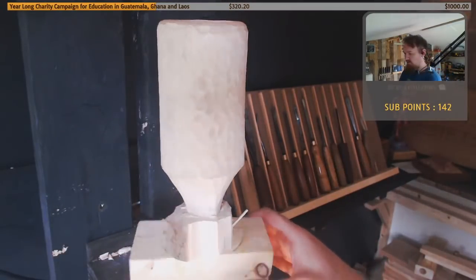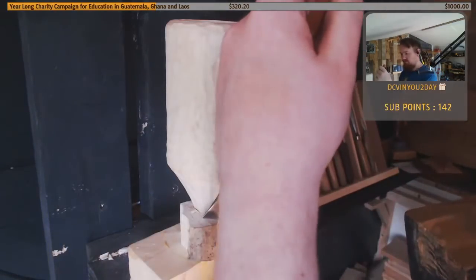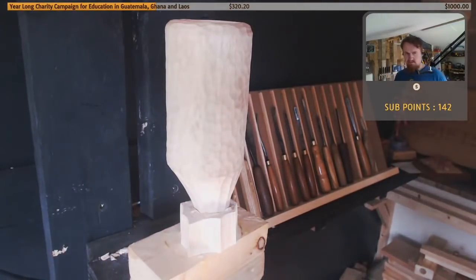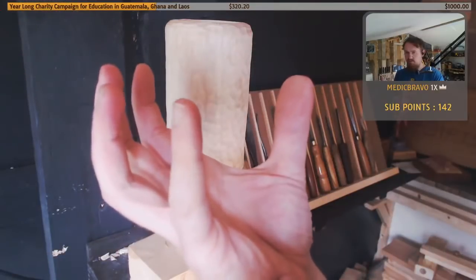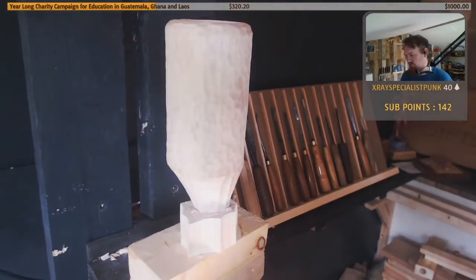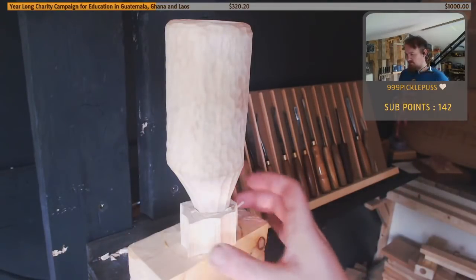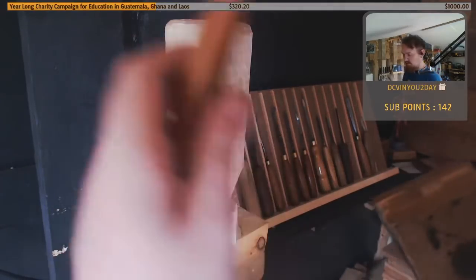This is ash. So this is a piece of ash that's coming from coppicing. They will have cut this ash tree all the way down to the ground, pretty much, and made a stall, which is kind of, imagine this is the ground here. Then the ash tree comes up in loads of branches because they keep cutting it down. So it's like loads of individual trunks. And then after about 10 or 20 years, they cut those trunks off and they're about this size, you know, like 3 inches diameter, something like 7 centimeters.